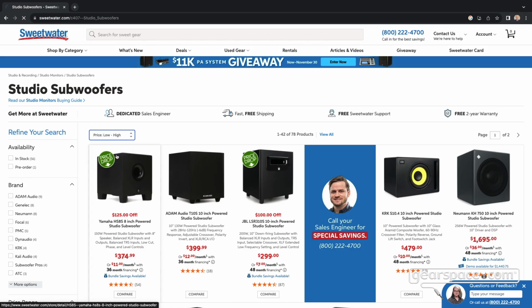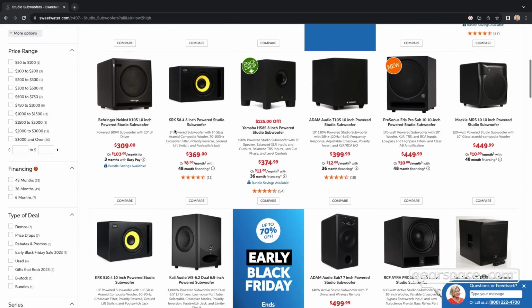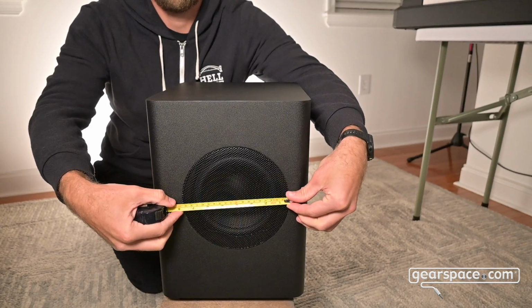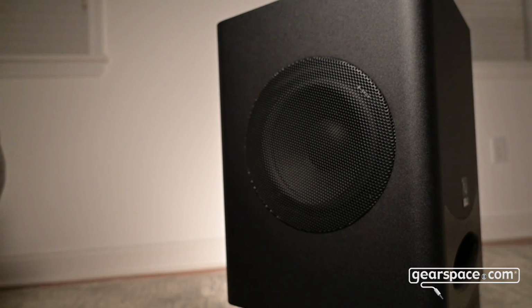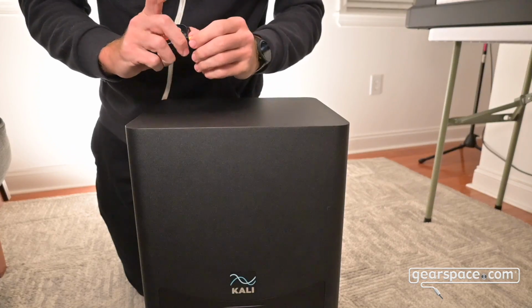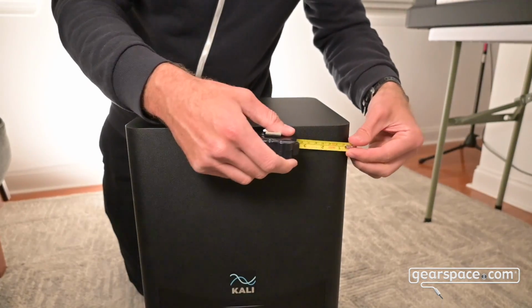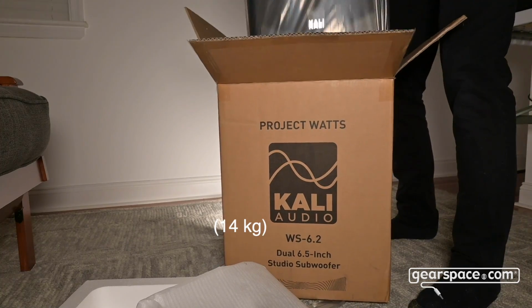So let's start with price point. The WS-6.2 is one of the less expensive subwoofers on the market, coming in at just $499 at the time of filming. It is also about half the size of similarly performing subwoofers. With its horizontally opposed 6.5-inch woofers, it has the same radiating area as a 10-inch woofer and a low frequency response of 27 Hz. Yet the WS-6.2 comes in at 11.5 inches tall, 12.2 inches wide, and 11 inches deep, and is about 31 pounds. It feels solid, it sounds solid, but it doesn't take up a whole lot of footprint under my desk, which is kind of the main idea.